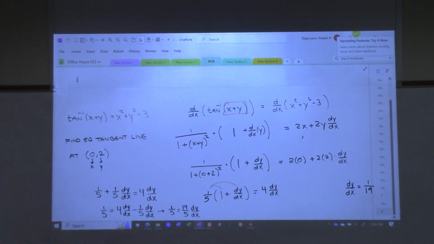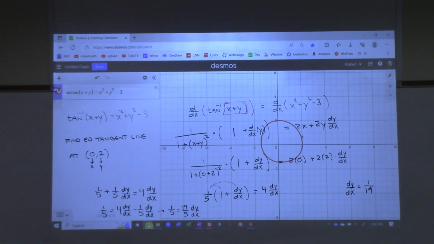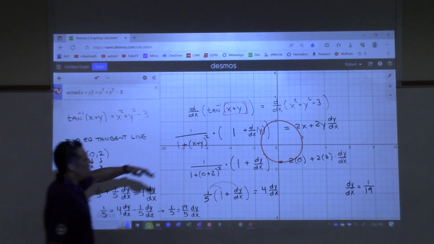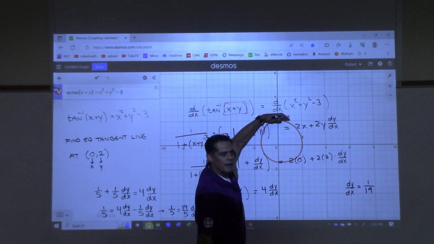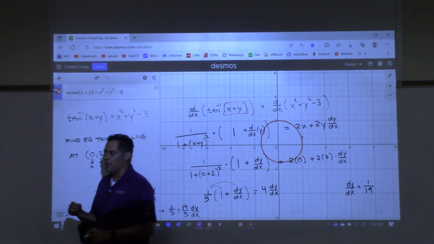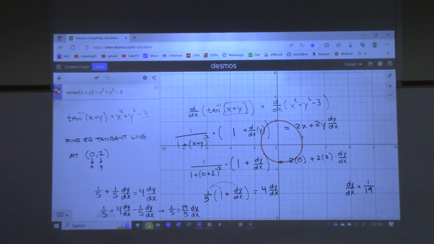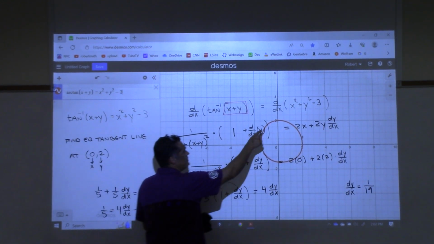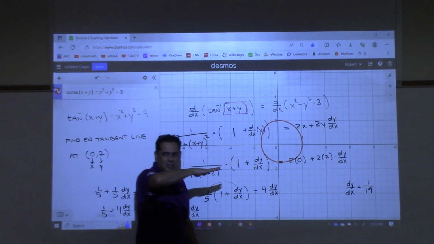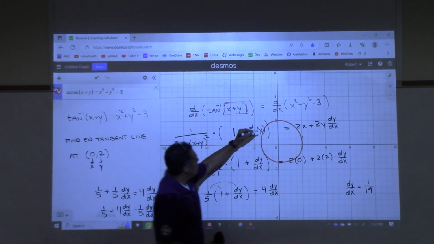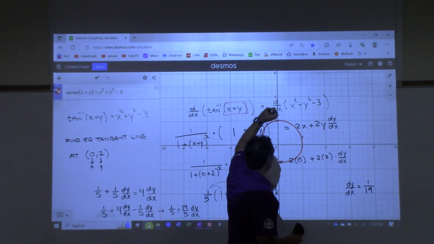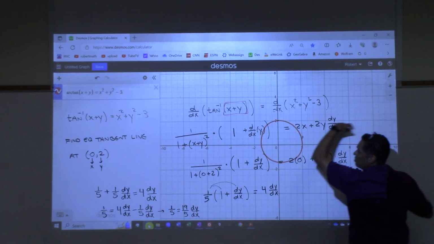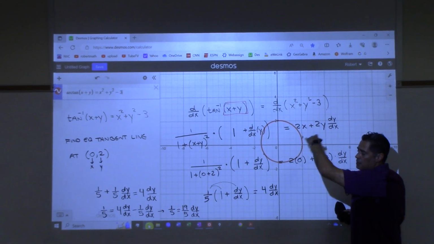So this is a good example of where your eye might be telling you one thing, like, yeah, that did look like the slope is 0, right? And if you just graphed it, you would maybe conclude you know the answer without doing any calculus. But actually, there is a slope there. It's very hard to see it. But the slope of the tangent line at this point is actually 1/19, just a slight slope. You put a point here, go up 1, go over 19, and draw a line. It's almost horizontal, but it's not quite.